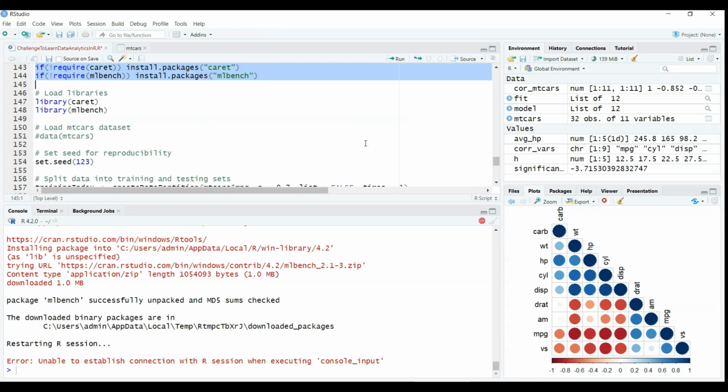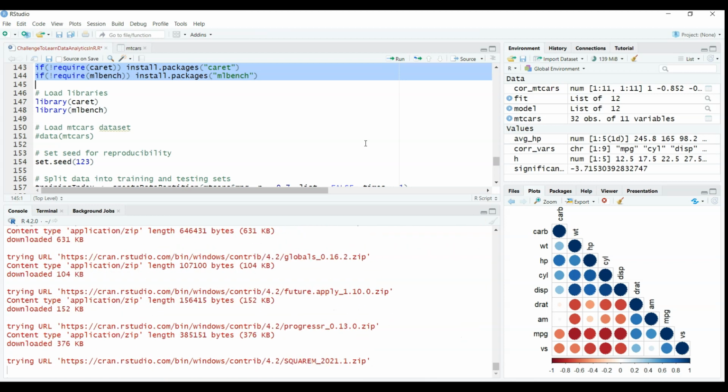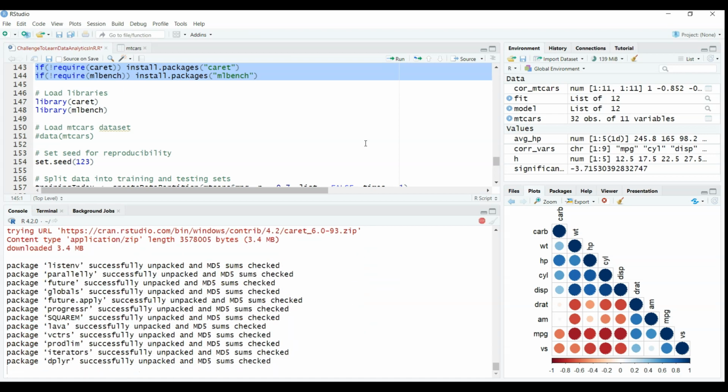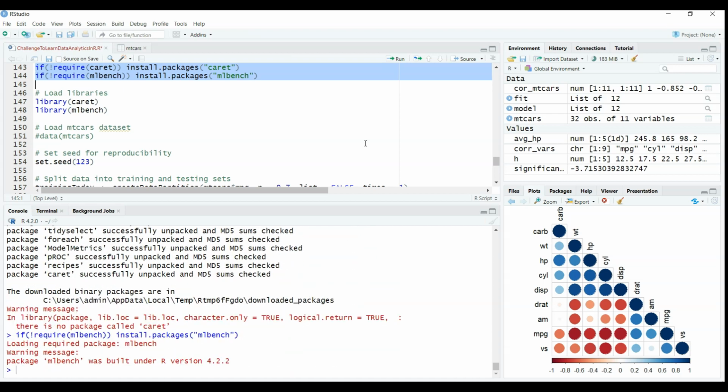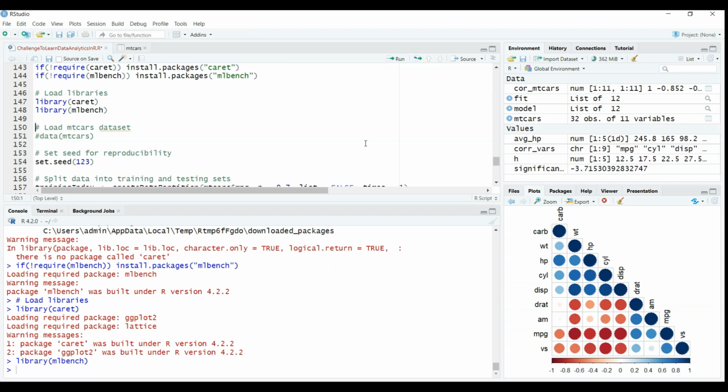Let's rerun it. So first, let's maybe run these two parts for the data. It's quite a large package, but it's fine. It's loading what you need for your analysis. It's a lot of sub-packages. We have some warning messages, but it's okay. They don't matter that much. Then I load these two packages, right?